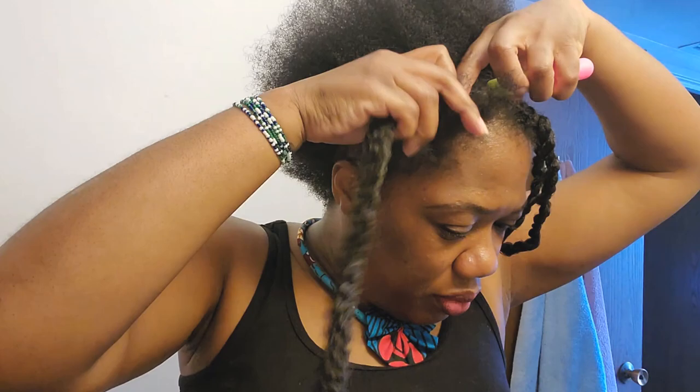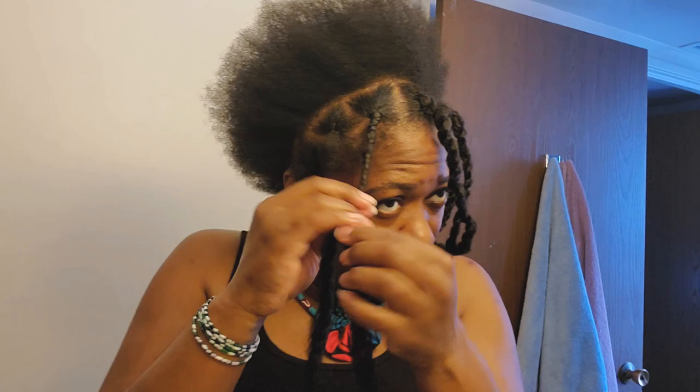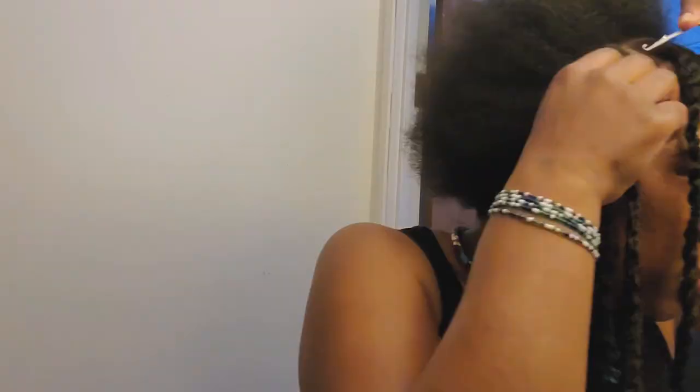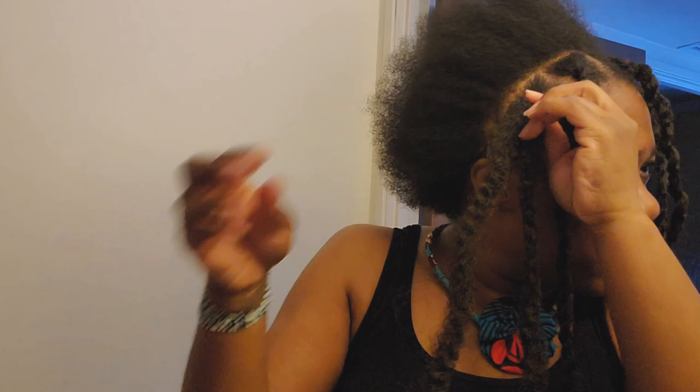We want to make sure this is staying as natural as possible, because it's supposed to give that bohemian girl look. We don't want to put too much product on there — you almost want someone to come up to you and say, 'Oh, is that your hair, or did you lock your hair?' That's the whole effect I want to go for. Sometimes we have ideas about locking our hair but we don't want to do it just yet, so thankfully we can get some hair and do hairstyles in the meantime.